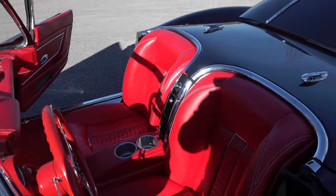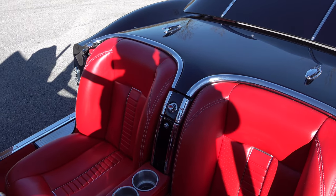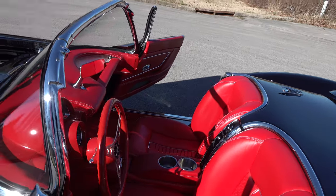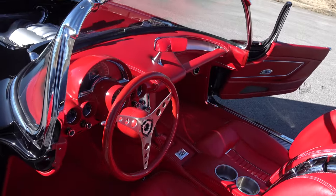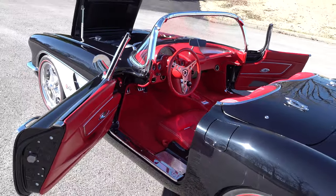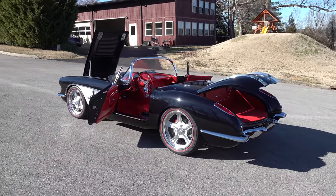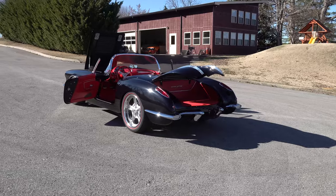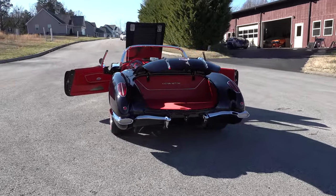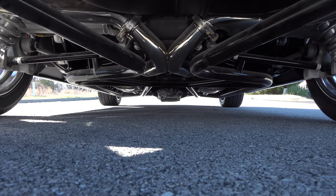One thing — those spears on the back are better than a luggage rack. I think that's just for decoration and appearance. They started putting luggage racks on cars in the C3 — like, who wants a luggage rack on the back of a Corvette? I like how the exhaust comes out through the bumpers too. Really neat. Of course it's got all the upgraded features — new LS motor, a six-speed transmission, four-wheel disc brakes — the whole nine yards, so it's ready to drive on the street.